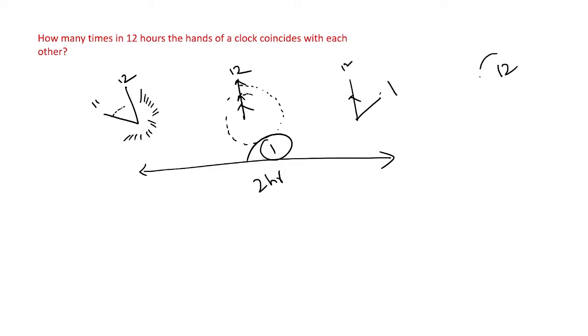See, if you are getting 12 times, it means they have to coincide one time for every 1 hour. But if you observe here, in between 11 o'clock and 1 o'clock, there is a gap of 2 hours, but they are coinciding only once. That means you are going to get only 11 times for every 12 hours. So if somebody asks you how many times the hands of a clock are going to coincide for every 12 hours, you are going to get only 11 times, because one coincidence is going to miss in between 11 o'clock and 1 o'clock. Because in between 11 o'clock and 1 o'clock, you are going to get only one coincidence, but not two. That's why you will get only 11 times.